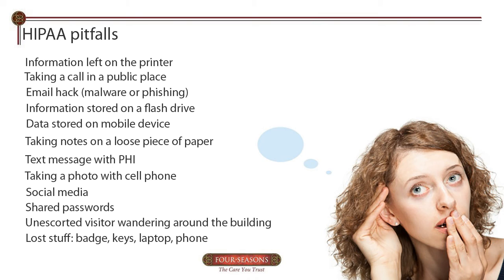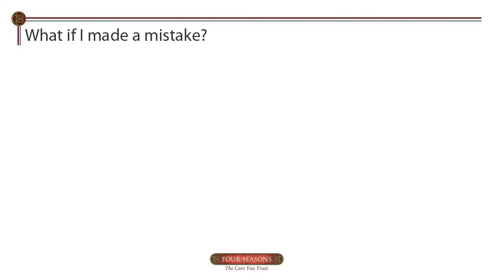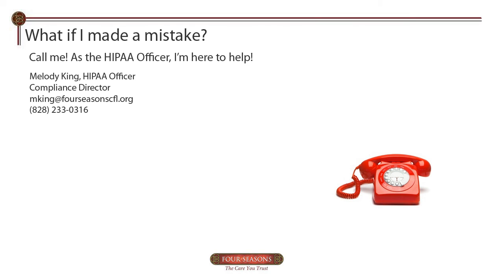So what happens if you lose your badge, your keys, or your laptop? Let's talk about that. Accidents happen. Sometimes they're unavoidable, like papers blowing out of your grip on a windy day, and sometimes it's simply a mistake, something you realize a little too late, or something goes missing and there really is no explanation. My job is to help make it right. And sometimes that means helping to track something down, make sure nobody else used your badge since the day you dropped it in the grocery store parking lot. The important thing here is that you have to let me know.